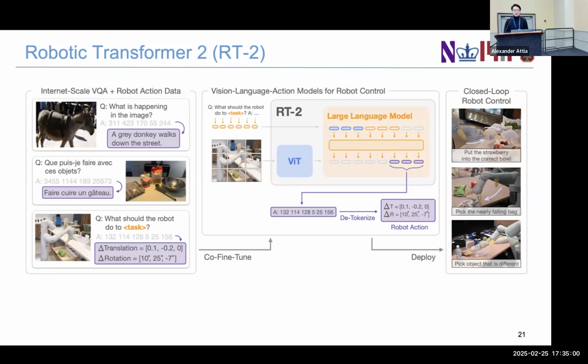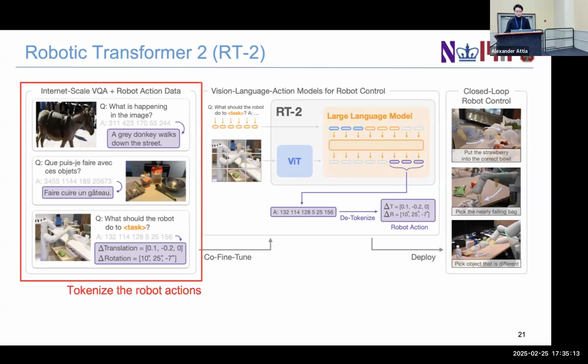So in order to incorporate the pre-trained knowledge in the existing vision-language models, the first thing they have to do is make sure that the input and output of those models is compatible with the input and outputs that they need for their robot transformer models. So what they are essentially doing is, instead of changing the outputs of these vision-language models, they tokenize the robot actions, to make the format of the inputs and outputs of this model the same, such that you can directly use the pre-trained models from this VLM domain.